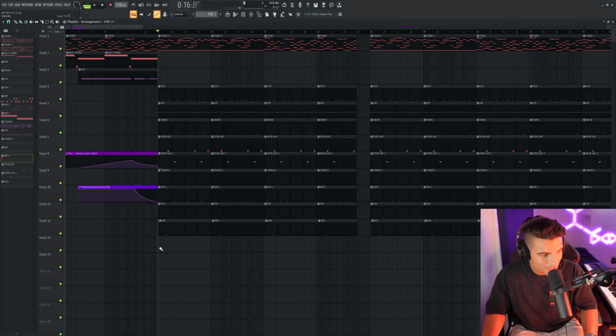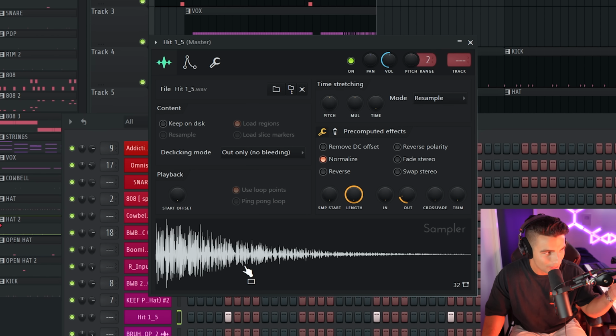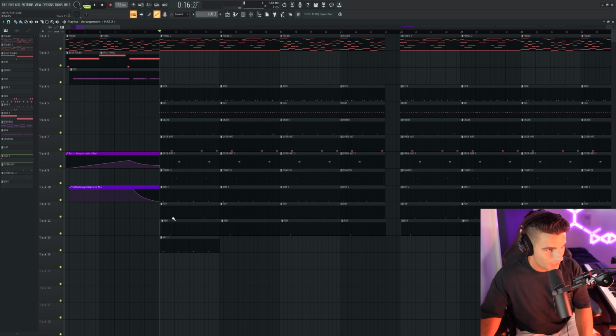We have one more percussive sound. This one was actually the easiest one to find. It was also identical, which was the hit one hi-hat sample, which is the most common hi-hat sample in trap music. So when I heard this, I was instantly able to pick up on this sound. That plays along with the rim shot.